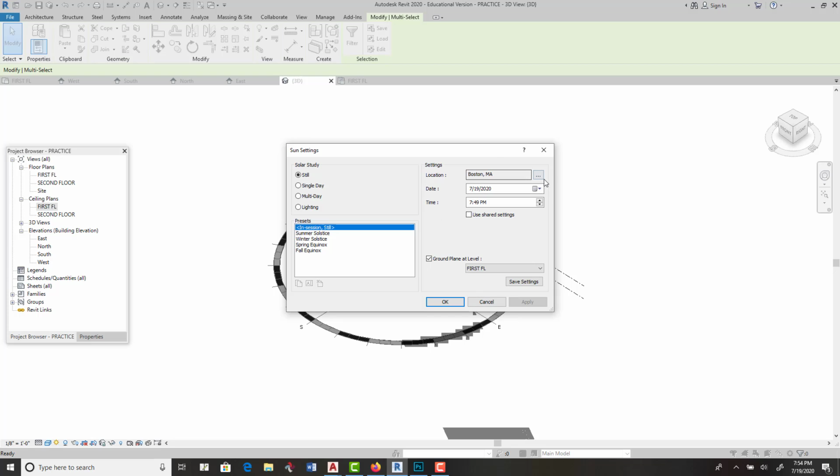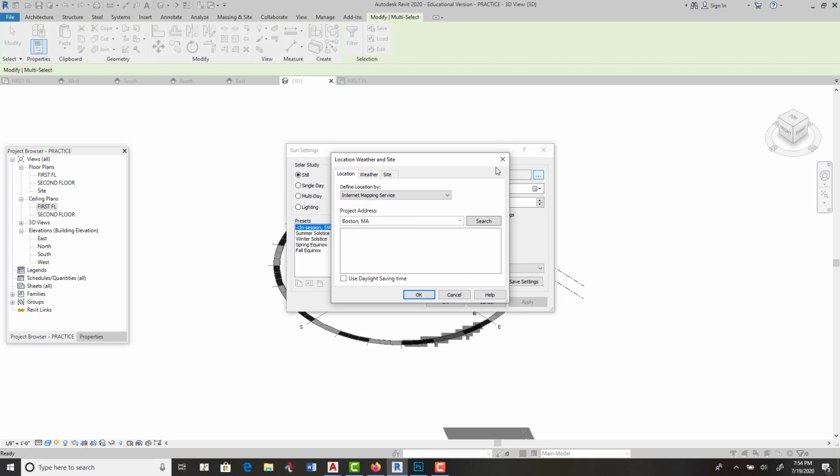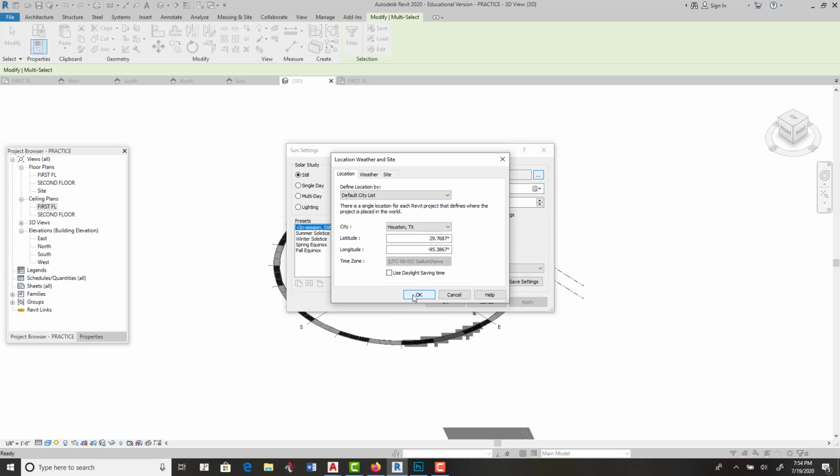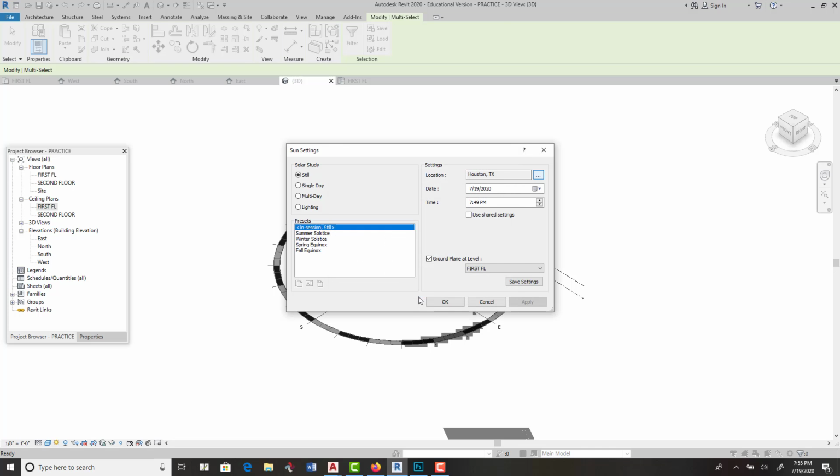And then you can create a time for your own city. Let's just click on default city list. Should be Houston, Texas. That's the closest thing, and we're almost the same parallel. Houston, Texas, there you are. And this is our latitude, this is our time zone. And we can say okay.